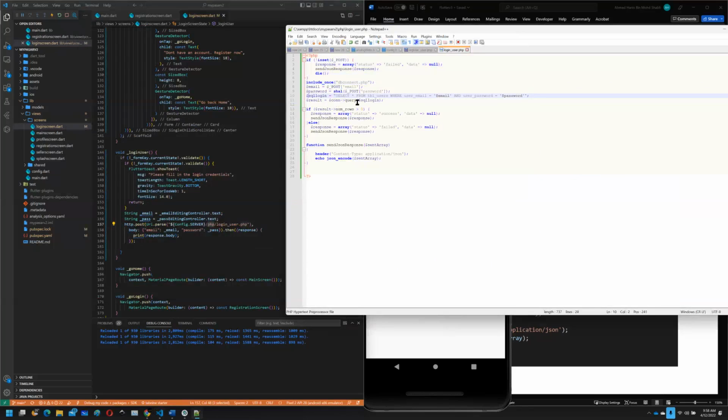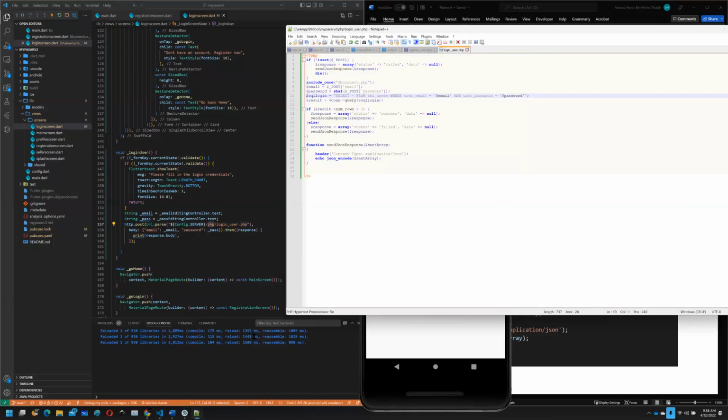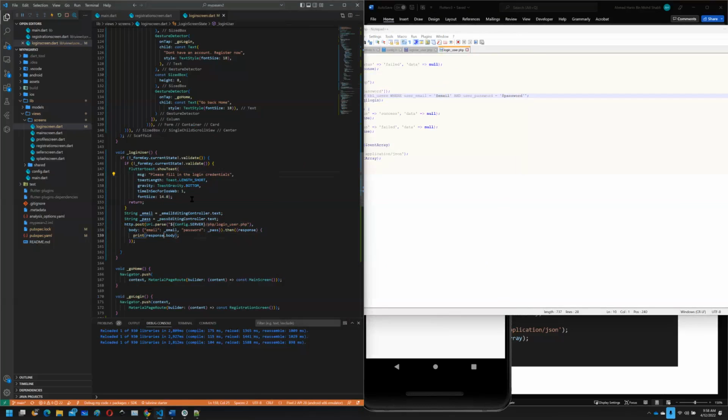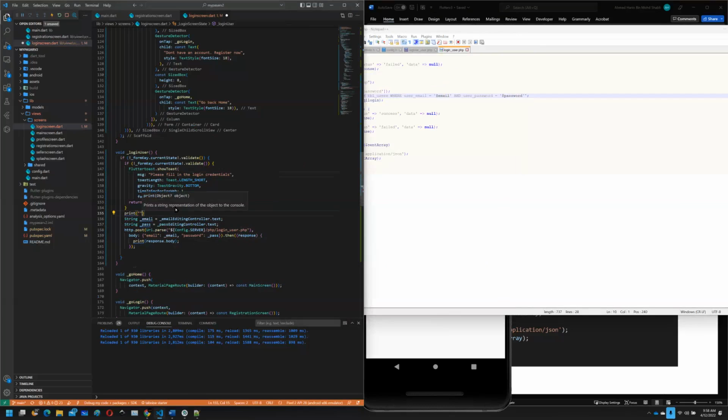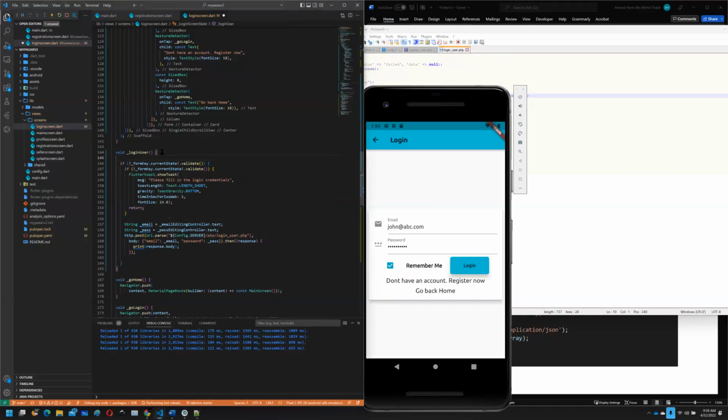Let me try to echo anything here. Supposed to echo something. It did not echo anything. Just print out something. Try if I hello over there. Oh, it did not enter here at all. All right, so this is also another thing that you need to understand. It didn't call this at all.